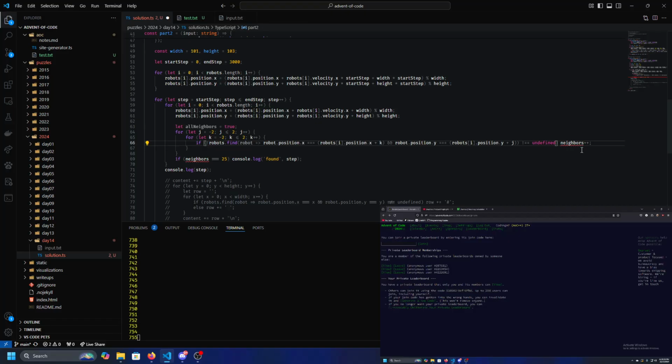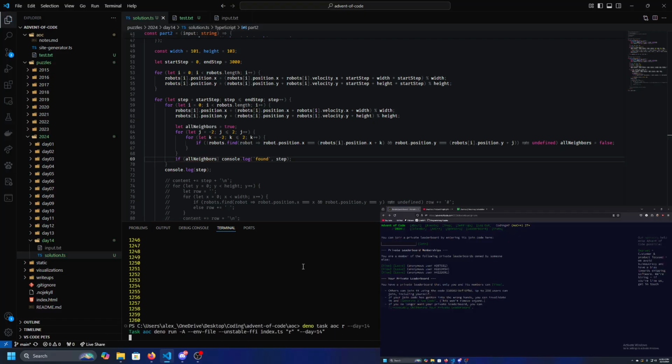If we find one that's not a neighbor, all neighbors is equal to false. And then if all neighbors, so this shouldn't be much faster because essentially it should be able to skip all the positions.